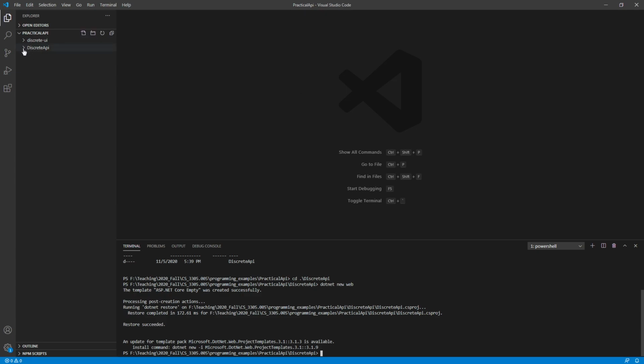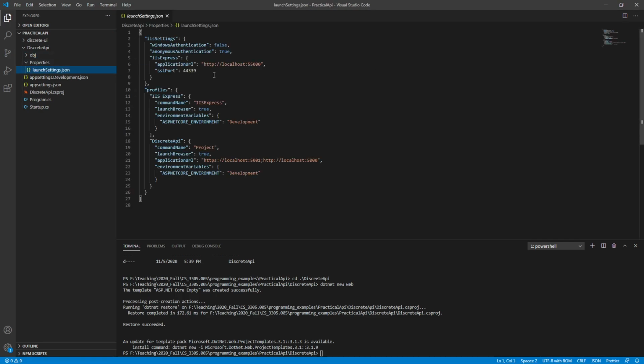Okay, so our C# API is created, and it creates some default stuff for us. So obj is going to be a directory that you will learn to ignore. There's probably some stuff that means something in there, but whenever you build something, you're going to build it to the bin directory, so you don't really need to worry about it. Properties, which include launch settings. You may use some of this stuff, like the port number and so forth. But yeah, you'll use these, but it's not strictly coding that's happening there, and you don't necessarily need to change these.